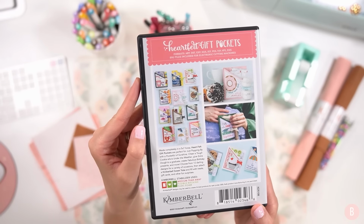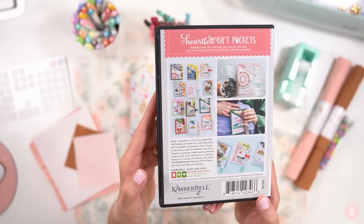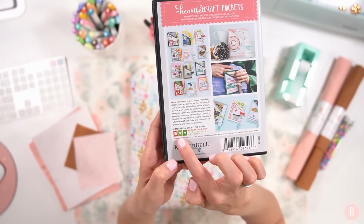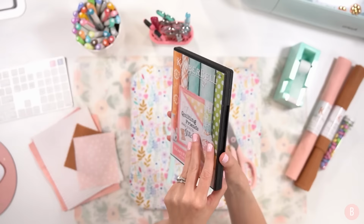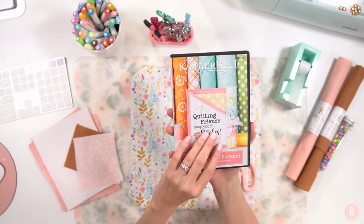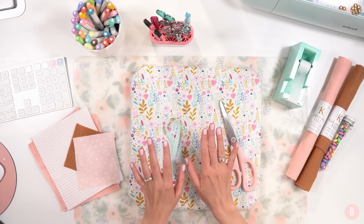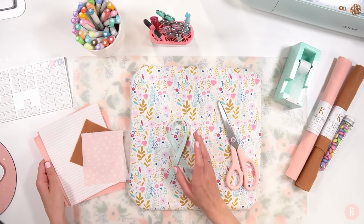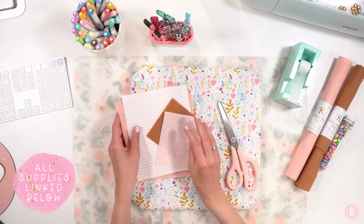They are really fun. It has a really nice variety, and if you are a beginner at machine embroidery, then this definitely is a very, very beginner friendly in the hoop project. So it does also tell you what stabilizer you're going to need at the bottom, and it just lets you know everything that you're going to need, plus their instructions are just impeccable. So their instructions come on the disc as well. Be sure to reference those because they are just impeccable. I'm going to do my best to walk you through it step by step today, but always refer back to those instructions. So in terms of actual supplies that you're going to need, you are going to need some felt.